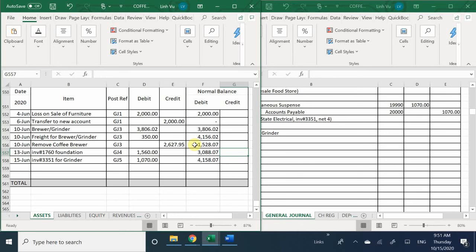And in order to remove this entire thing, you're going to credit the whole thing because that's your coffee grinder right there. So by crediting it, you're going to zero out the account. All right? And we're moving this entire amount into the coffee grinder. All the expenses that we've incurred, the foundation and the electrical work, is already placed in there. It's already added in with the cost of the asset. So now the actual equipment is ready to be placed into service.